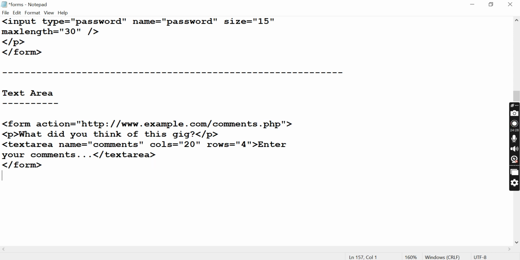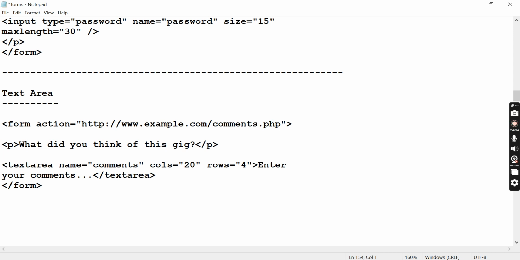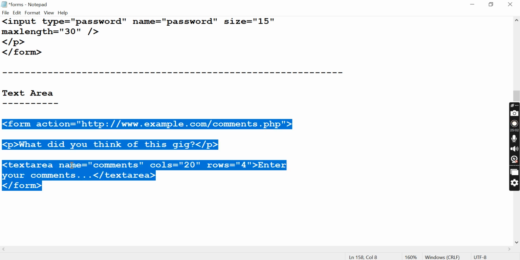It's very simple. You can see here, this is the common thing which we have discussed earlier. Now here there is a paragraph tag. In the place of paragraph we use label. I am going to modify this thing also from here, and in the text area tag, we have given the name as comments, right? We can put the ID as well. The number of columns and rows have been given, and the text to enter your comments. Let's explore this part also.